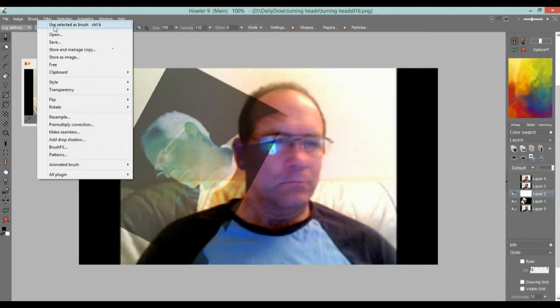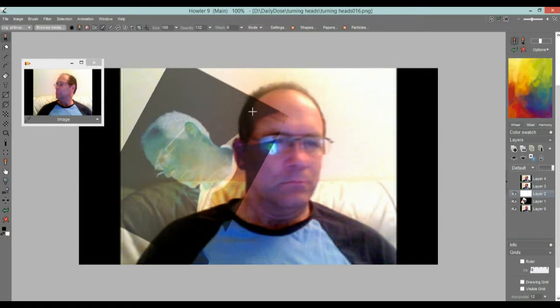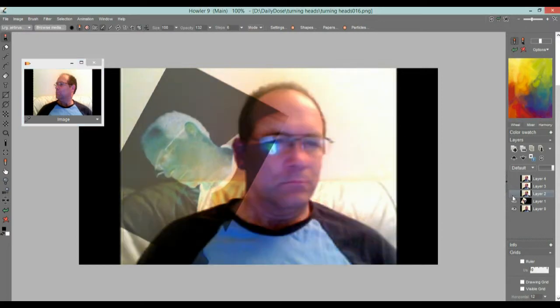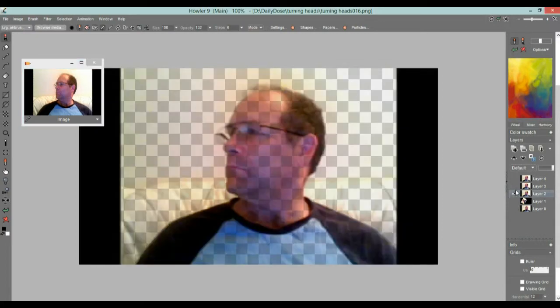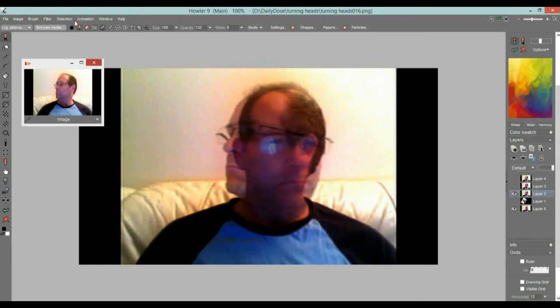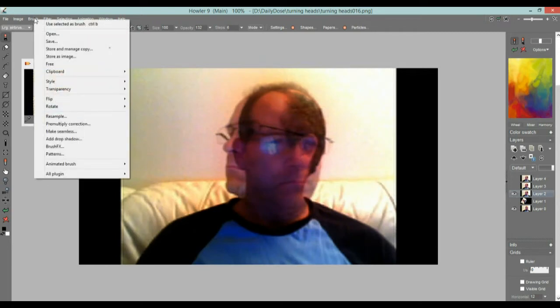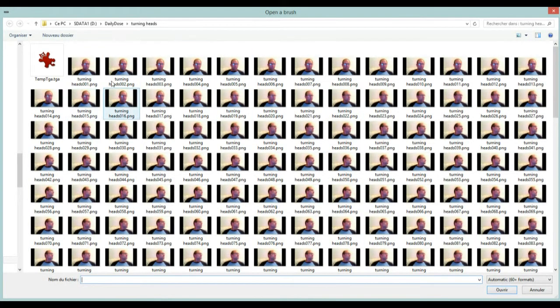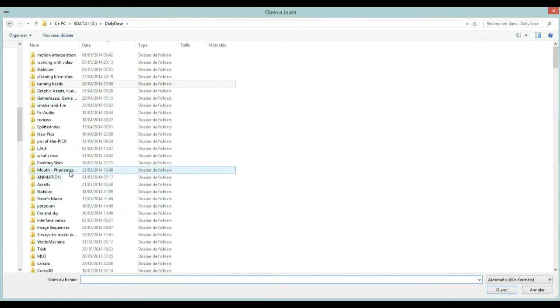And there are some other options here you might want to look at as well. Let's go back up here at the top of the brush menu, and you'll see that you can open an image file into the brush, and then you can store and manage the copy, or you can say store it as an image. So here again, once it's stored as an image, boom, you simply click this and it puts that into the current layer that you have selected here. Alright, so there are a couple of ways to do that. Let's see one more, which is to load an image into the brush. So let's go here to the brush menu, open, and select the image. Now let's see, maybe we'll need another image here to really start seeing something different.